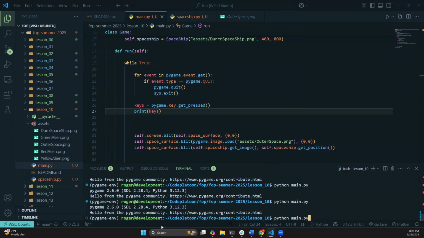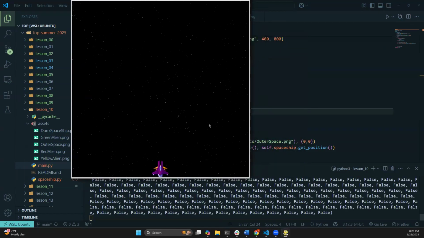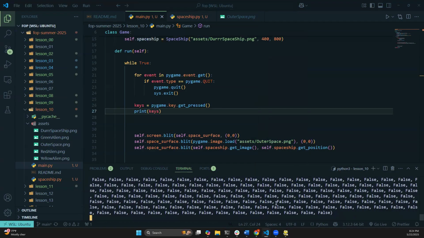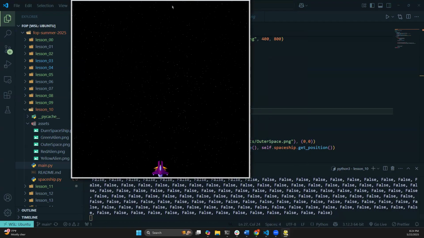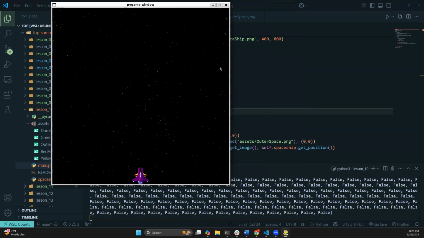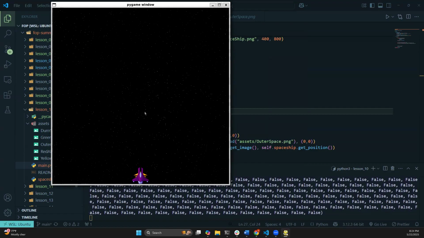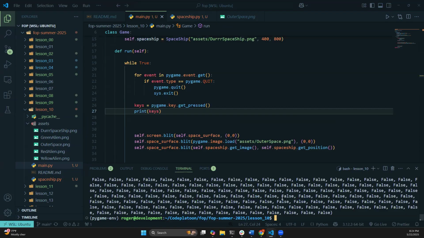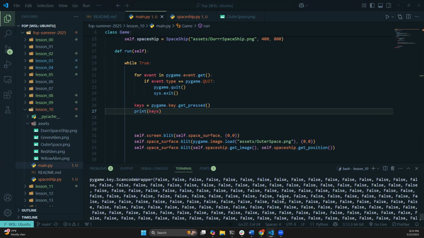And it's going to be a lot of feedback here, I believe. So just be prepared for that. But as you see here, it's a bunch of false. It's a huge loop. It's an infinite loop. As you can see, it's a bunch of output here, because it's constantly grabbing the status of every single key on my keyboard and I'm printing it out. And notice, I'm going to start pressing keys and you're going to see some output here change. If you see it moving, but you don't, because it's going too fast, you actually don't see the keys being pressed. Let me go ahead and scroll up after I close it to see if we can find some.